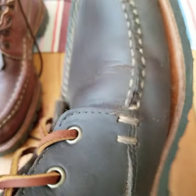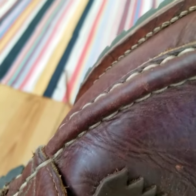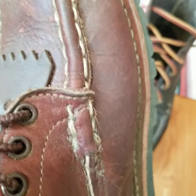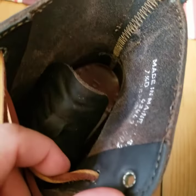Let's just look these over. Let's have a look at the hand-sewn toe stitches from Maine. Let's have a look at the hand-sewn stitches from Wisconsin. Let's have a look at just the general stitching and cutting around the boot. And let's have a look at the same.